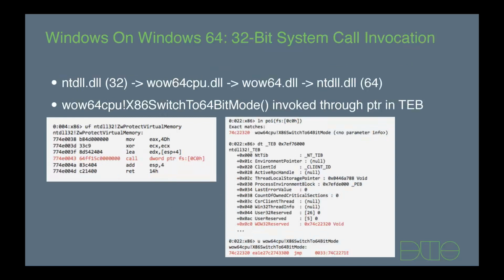So, system call invocation. If you think back to the diagram I just showed you, this is sort of what it looks like in code. It's not the complete process, but you can see there is a function pointer inside the thread environment block. A call is made to that function pointer, which switches modes. And from there, there's a bunch of plumbing that basically deals with the different calling conventions and converting arguments and so on and so forth. But that all ends up proxying through to the 64-bit copy of that system call.